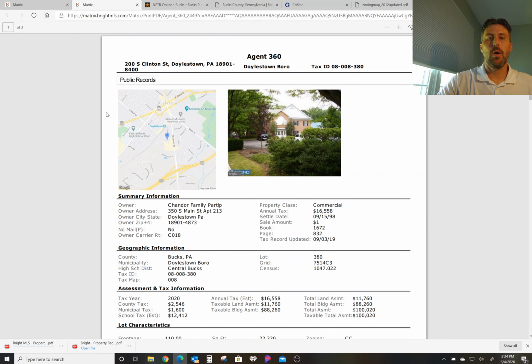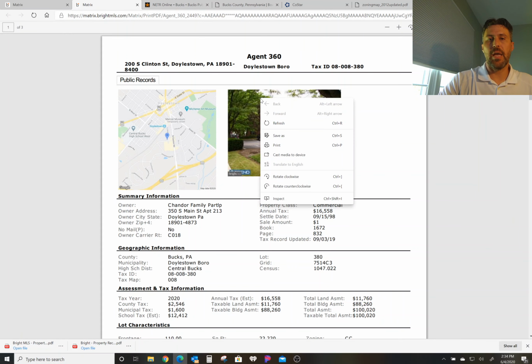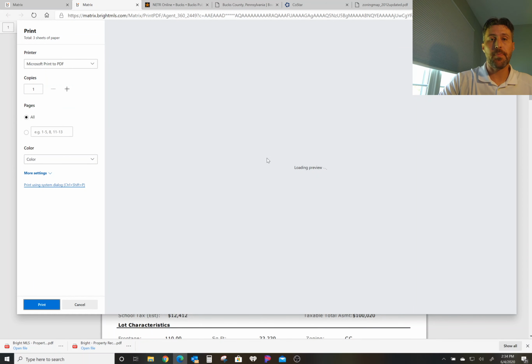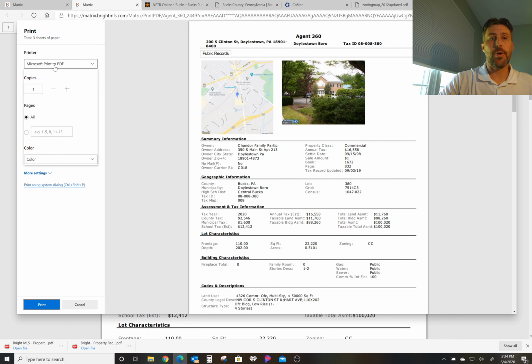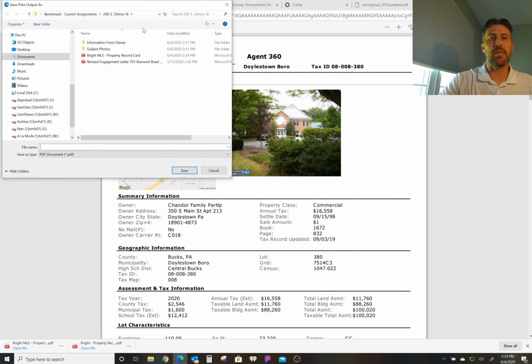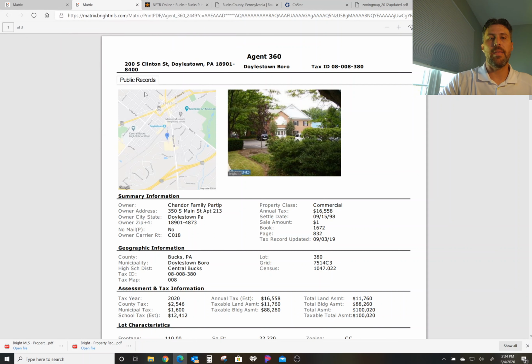There. Another way of doing that, if it doesn't let you save it as a PDF, you can always print it as if you were going to print it to a printer. But when you select your printer, it usually always gives you an option either as a save PDF or Microsoft to PDF. Either one of those will work. So you just go to there, and then when you hit print, instead of it going to a printer, it's going to give you that same save as option again, where you select which folder you want to put it in, you hit save, and then it will save it in there as a PDF.